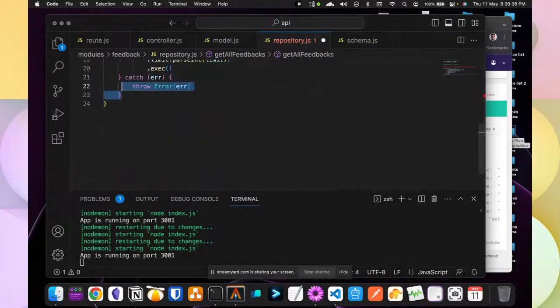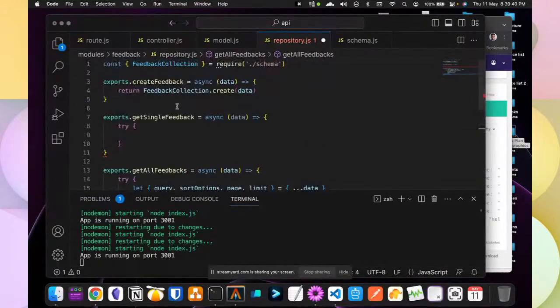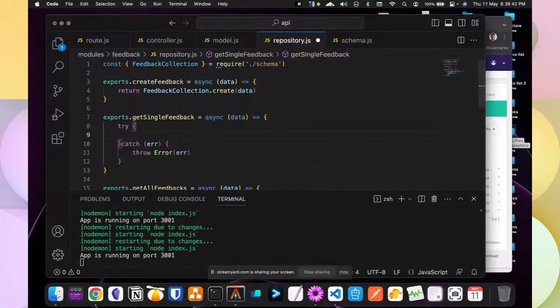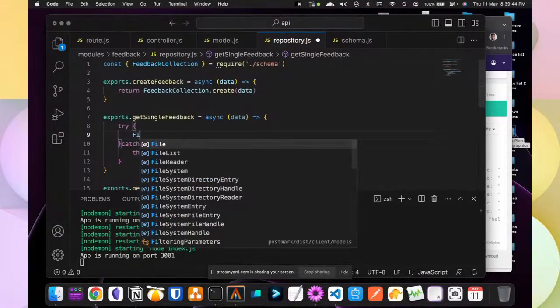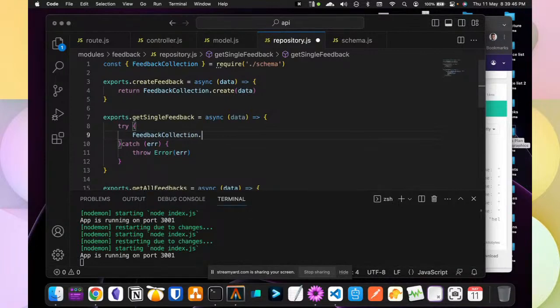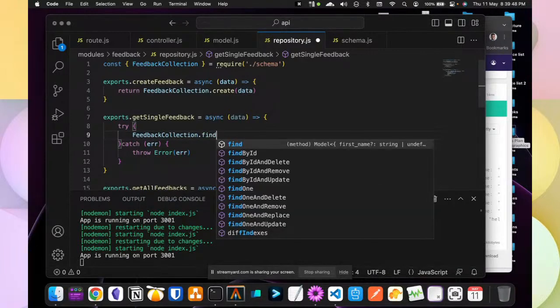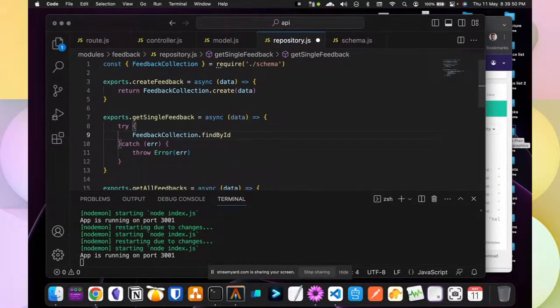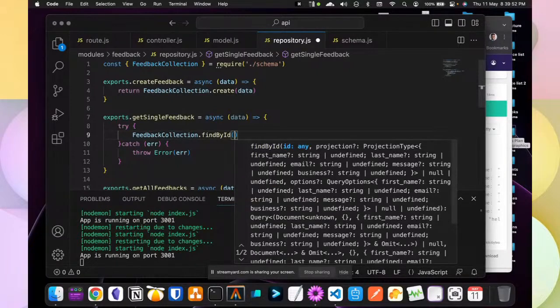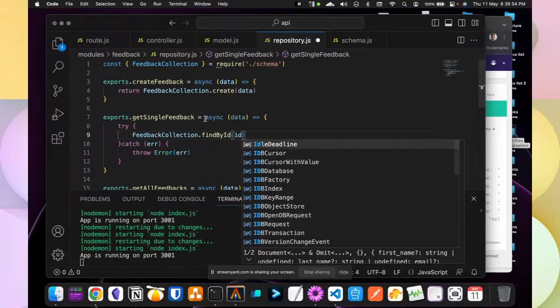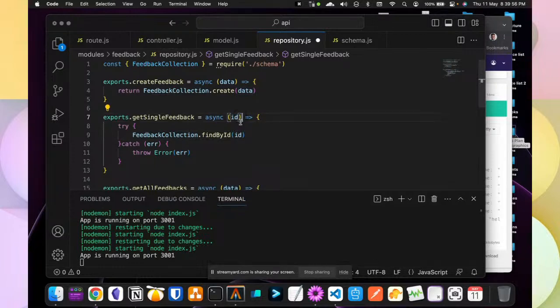I copy that. Okay. So we're going to say feedback collection dot find by ID right here, and we are then going to grab our ID which we passed earlier on. So we basically pass in the ID, and I think we can simply return this to start with.